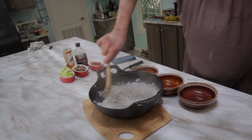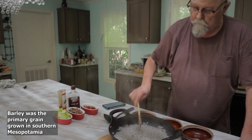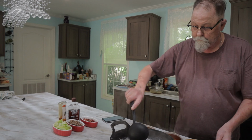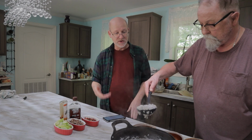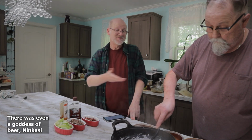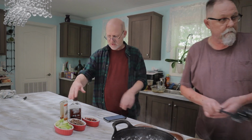We know they ate a lot of barley. They grew a lot of barley. It was their primary grain. It's a salt-tolerant grain to an extent, and their soils were rather salty. So, in the south of Mesopotamia in particular, they grew a heck of a lot of barley, and they made beer out of it all the time. This was an important thing. Arim has also tried to make some of their ancient beer, and has had quite a bit of success with it. But the main thing here then is to add a little bit of these 3, right?